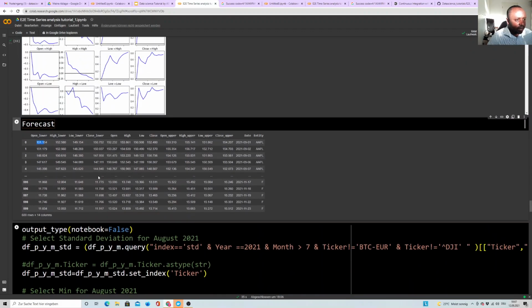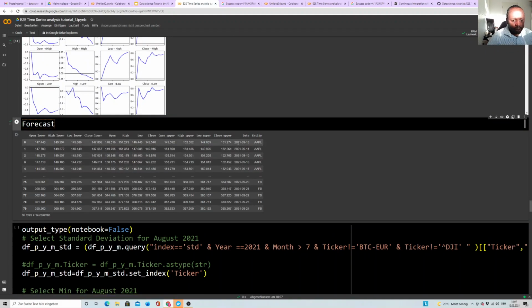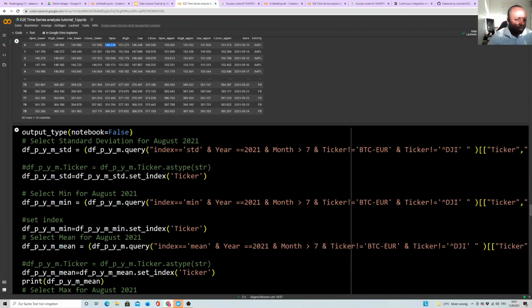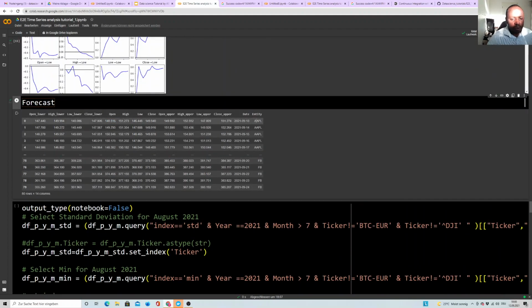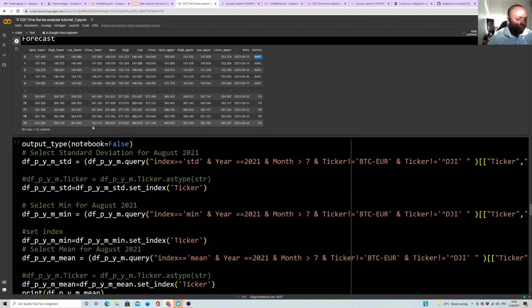Now if we execute this one, this is the prediction that we're predicting for today, and also for tomorrow, because tomorrow is a business day. The open value will lie between $147 to $149, but the predicted value is $148. So you can look at the value, the Apple price. This is our prediction for the next 10 days for Apple and for Facebook and so on. And so here you have the prediction.